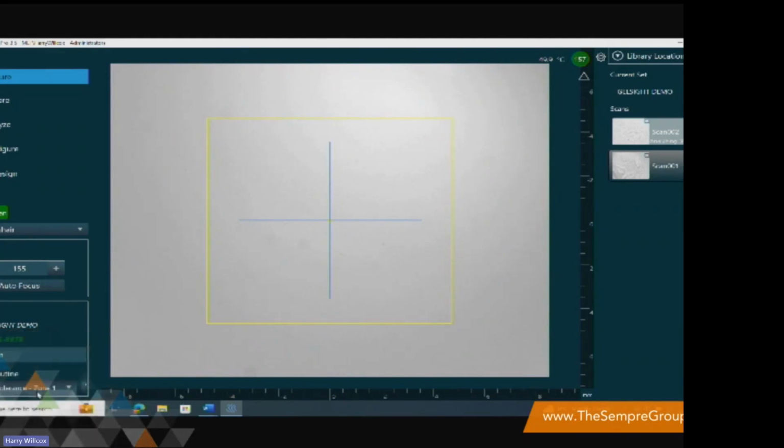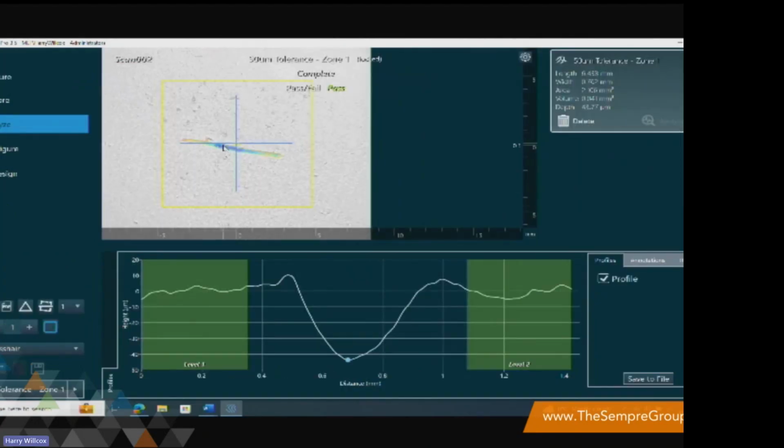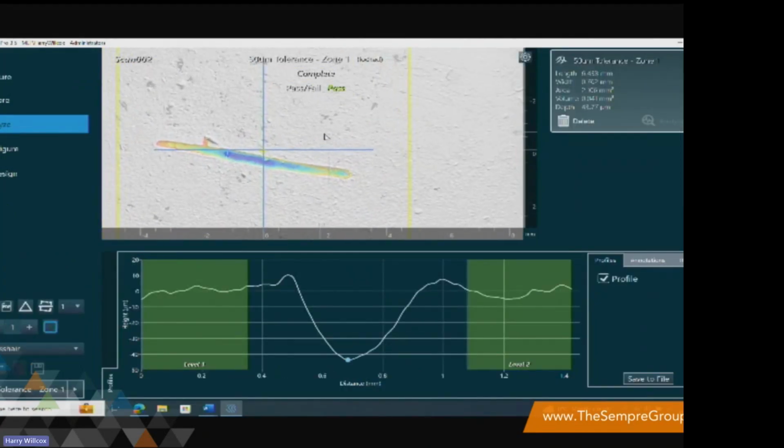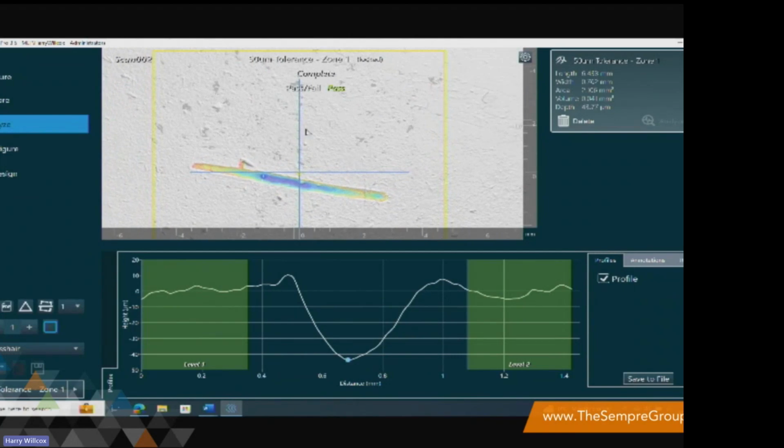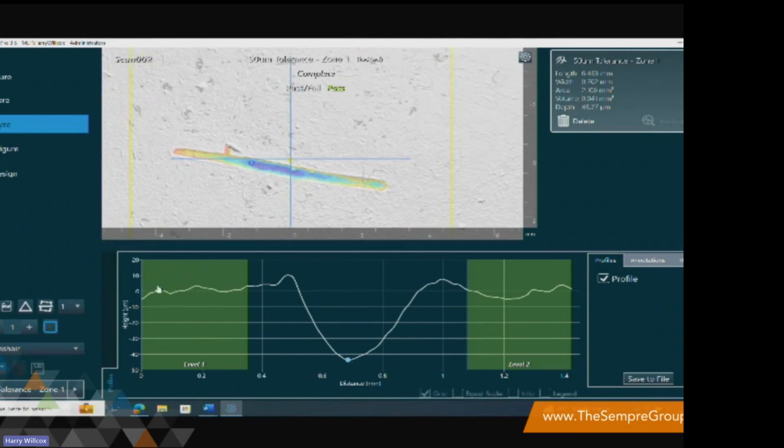I've taken my capture, and now the system is creating my STL file, and we're going to be able to do some analysis. You can see in the top right corner, I've got Scan 02, which is the scan of the sample that I've just taken. You can see we've got a green box around it. That tells me that it's passed the zone limit of 50 microns. If I double click into here, you can see that we found the defect. We found all of the other little defects on the sample, which are these gray areas. It's automatically profiled the sample in the worst case area. You can see here in the top right, I've got my length of 6.433 millimeters. I've got a 0.762 millimeter width, area, volume, and depth.